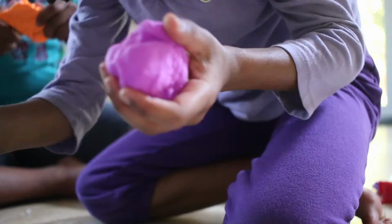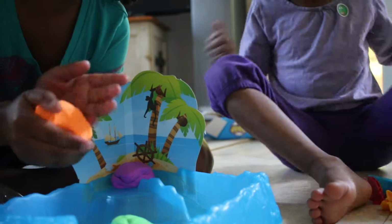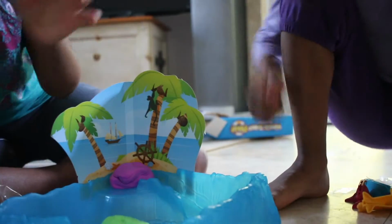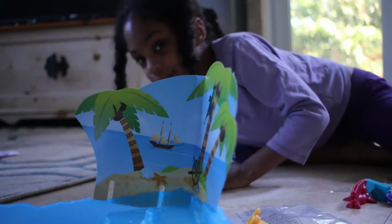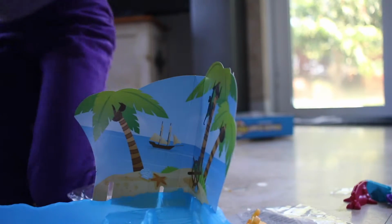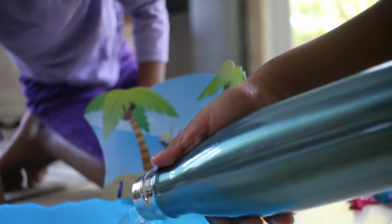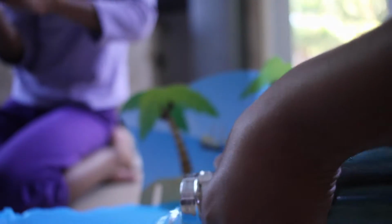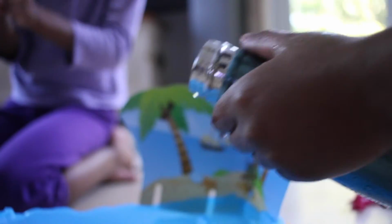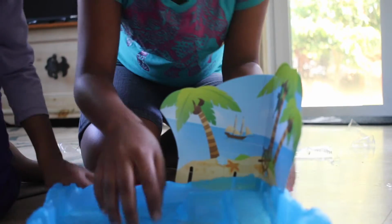So we got our purple sand and our green sand, all ready and open. All right. So we have our orange sand all free. I told you it looks more like a neon. Now we should start getting our water in. While Elliot is getting the water, I'll just put the sand aside. So Elliot put the water in. Alright, so now we have our water filled up. So I think right now we should start molding.